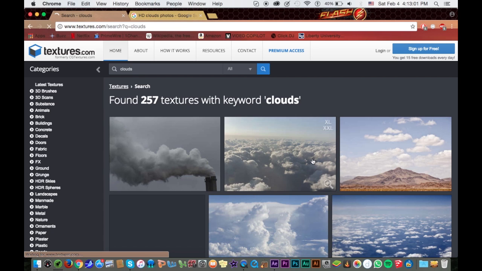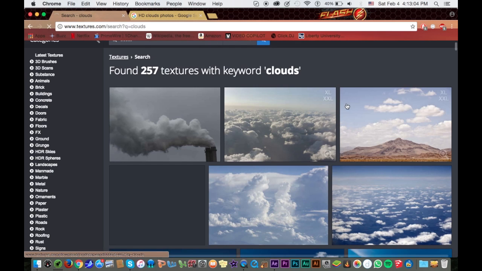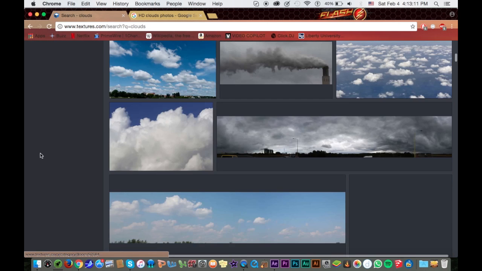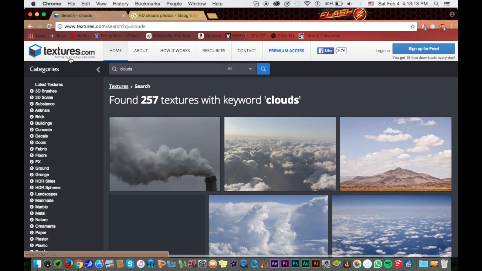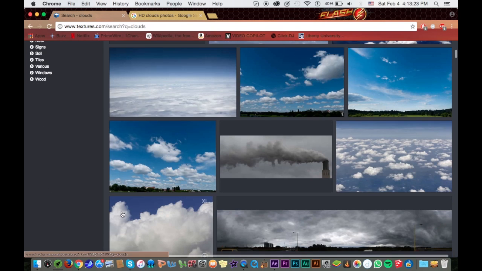With a lot of HD clouds, sometimes the higher the quality, you will have to get a premium one. You can sign up for a free trial, and with a premium account there's a lot more to do, like 3D scans, 3D brushes, and HDR skies and spheres, which are good for Element 3D.